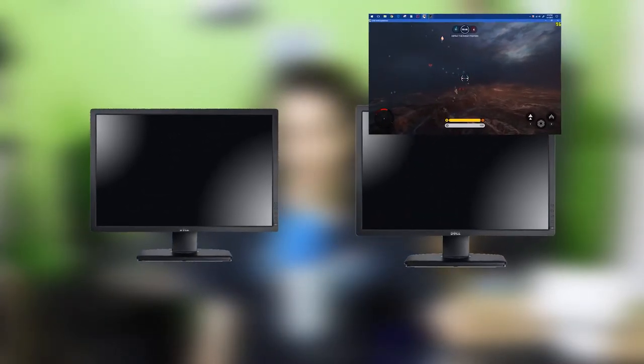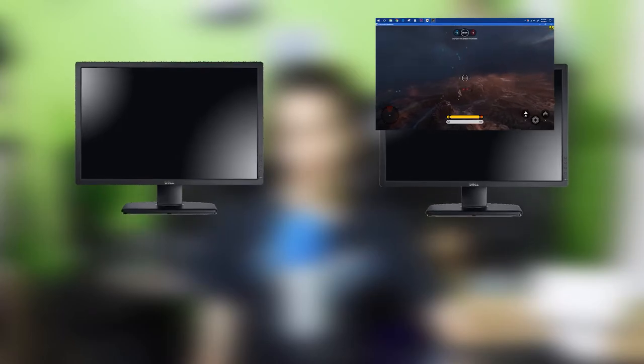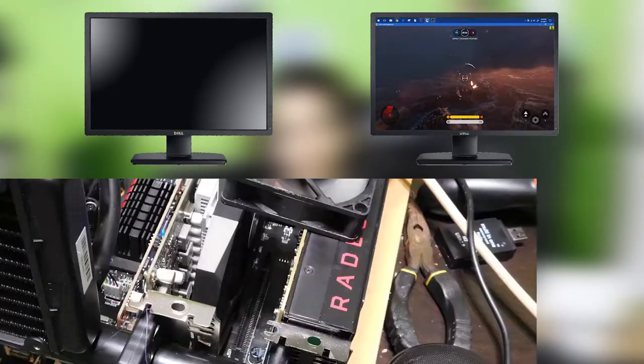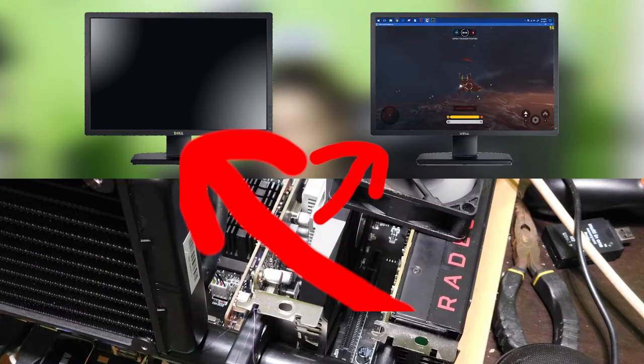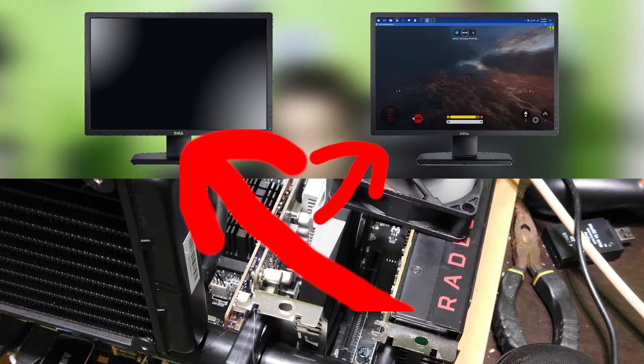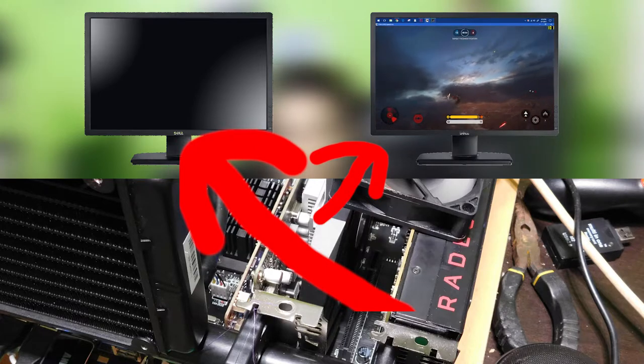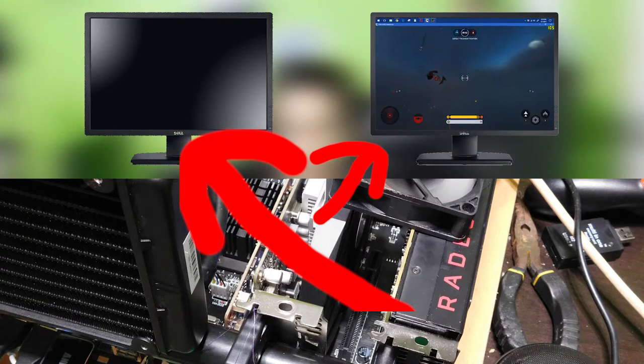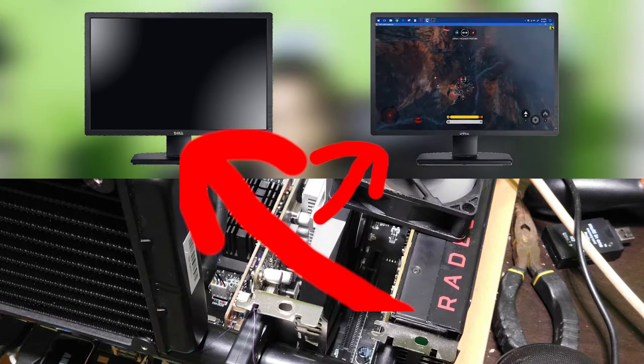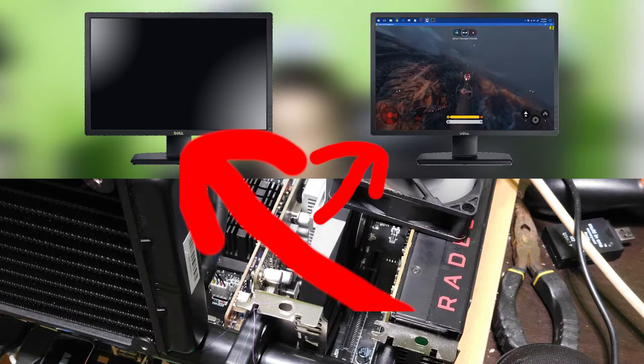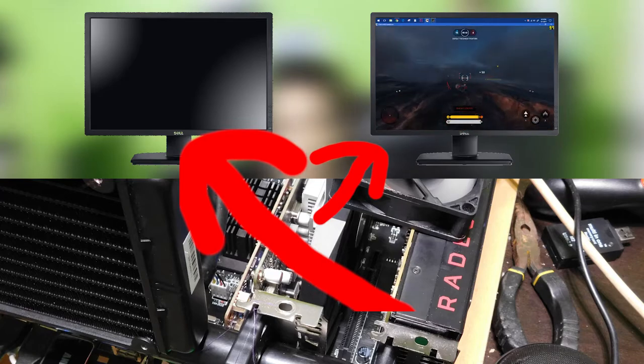So how this works is that everything on my primary monitor is being displayed through my 1050 Ti. That makes sense. Everything on my secondary monitor is being displayed through the RX 480. That also makes sense. What doesn't make sense, and why I made this video, is that if I play a game on the 1050 Ti, meaning my primary monitor, it plays smoothly because I'm not mining with that card. But now I'm mining on the RX 480 in the background.